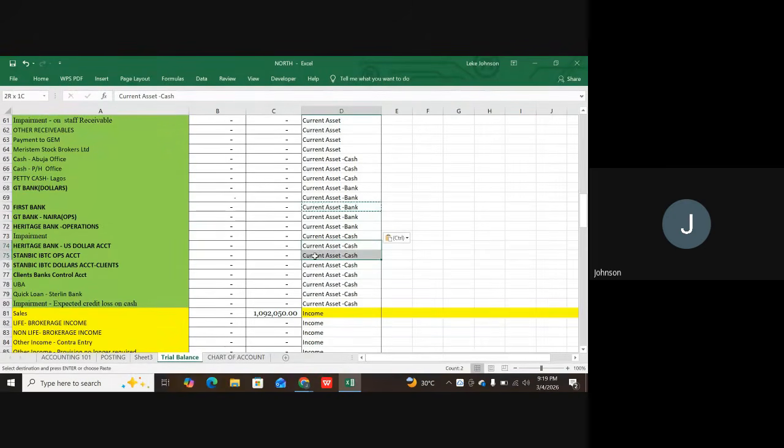Anyway, even if you leave it as cash, we already know that it's a cash and cash equivalent. So Sterling Bank, all these are all banks. Okay, like that. So now we are looking for any of the banks. We did not specify whichever bank it is. So for this narration, let's assume that we are using First Bank account. For anywhere we have bank, let's replace it with our First Bank account.